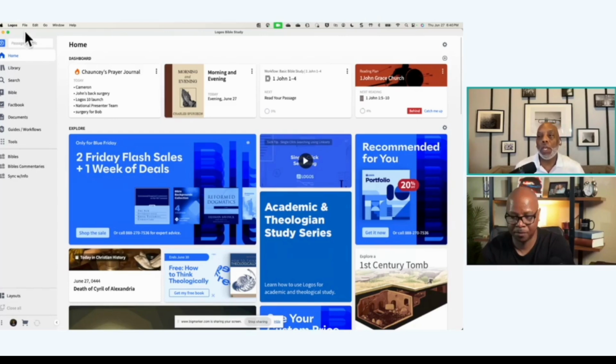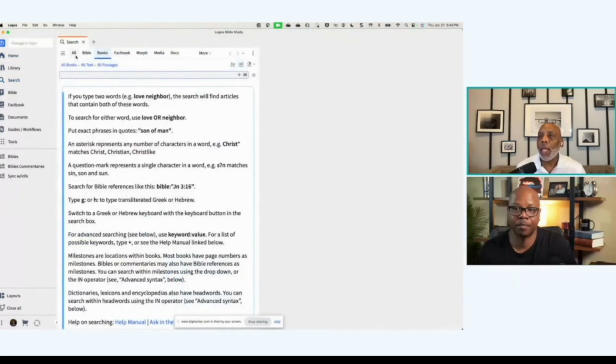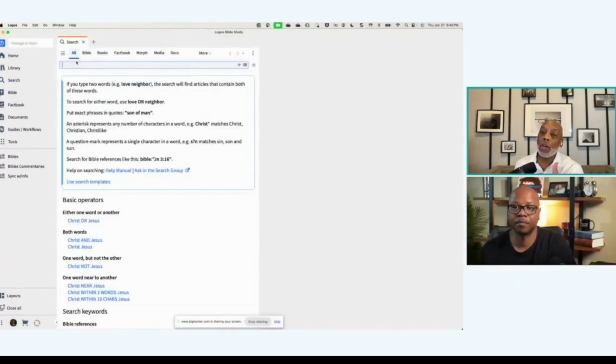But with Logos, I want to show you the search feature. On the left-hand side of the menu, you see Search right under Library. I'm going to click that. When I get to search, Logos is asking me, what do you want to search? Do you want to search everything? I have 9,800 books in my library. If you have the pastor's version of Logos, which is the Diamond version, you have about 2,100 resources there. If you have Platinum, you have less and so on. But even if you have the Silver, you have hundreds of resources. Logos can search all of them.